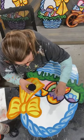This is honestly one of my favorite Easter patterns, I think because you have the ability to get so many different colors in here and really make it pop. But it can also be a time-consuming pattern. Honestly, the more time I feel like you can really put into a piece, the more I think you'll like the outcome too. This one is very fun to paint. Okay, I'm going to work on my bow here for a minute.